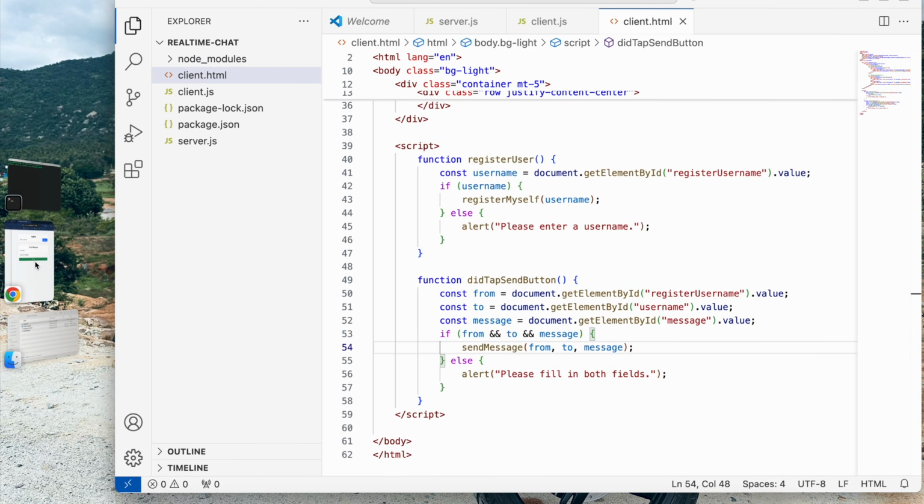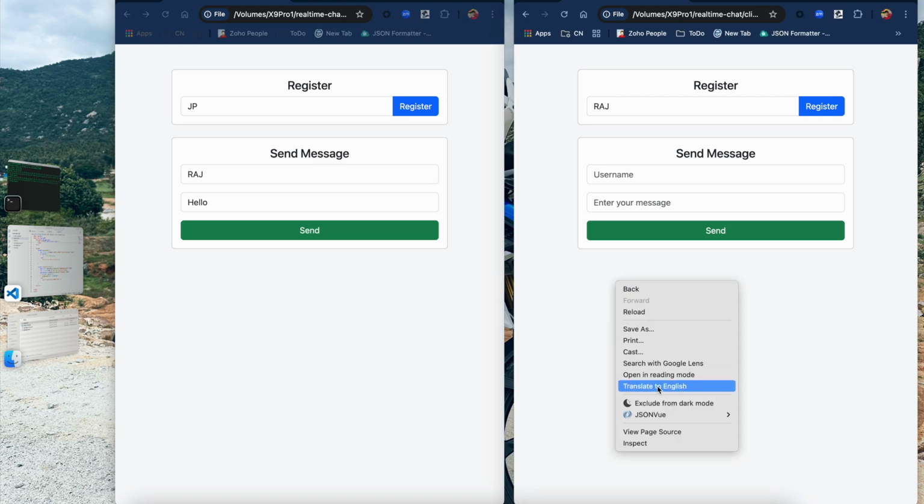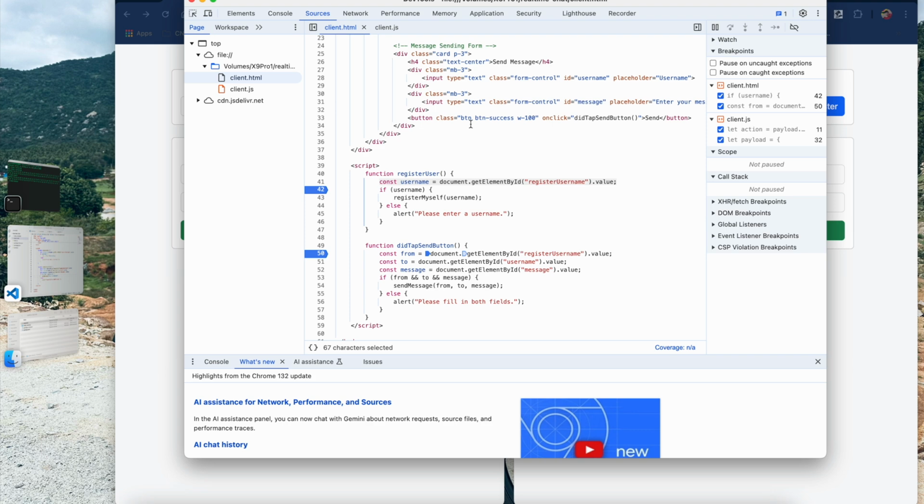Restart the server and connect to it. JP register, register. Yep, Raj here and then send hello and check if you are able to get this thing here.